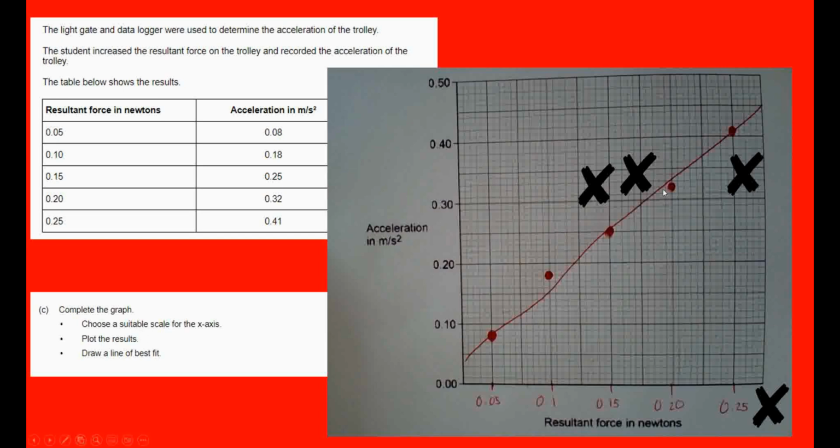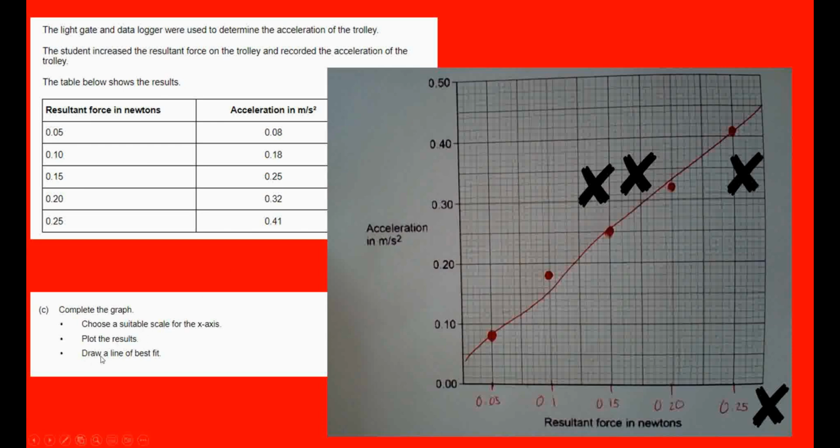Okay? Each of these dots that I've drawn is bigger than half of a square wide. Okay, this one at the bottom is nearly 2 squares wide. So even if it's in the right spot, and I have tried to put the centre in the right spot, I don't get the mark. Okay, the examiner can't be sure about where the centre of this circle is, and they won't give you the benefit. Okay, so none of these points will get the mark. You need to draw crosses.